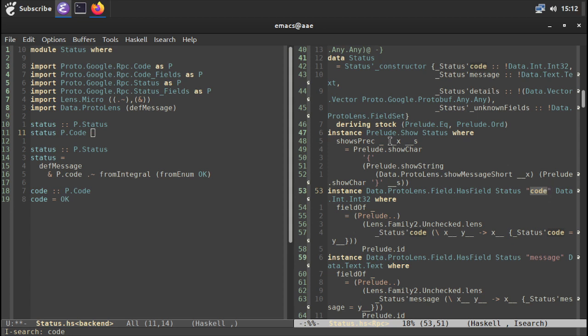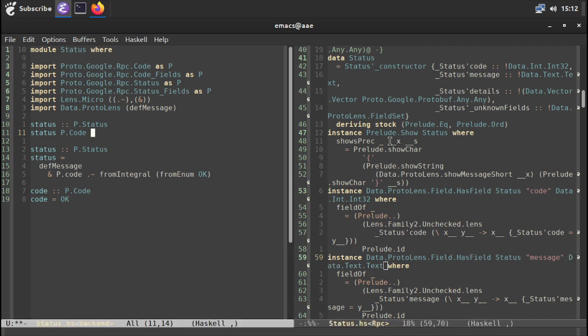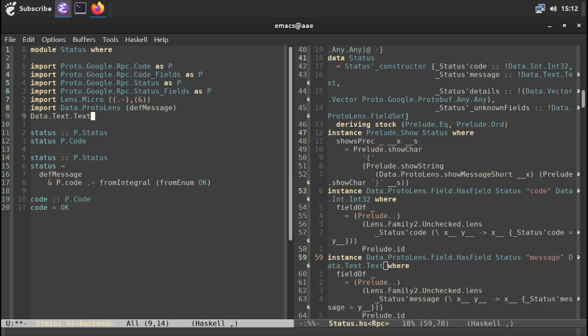Code is okay. So message is Data.Text.Text. Can I import that as text?